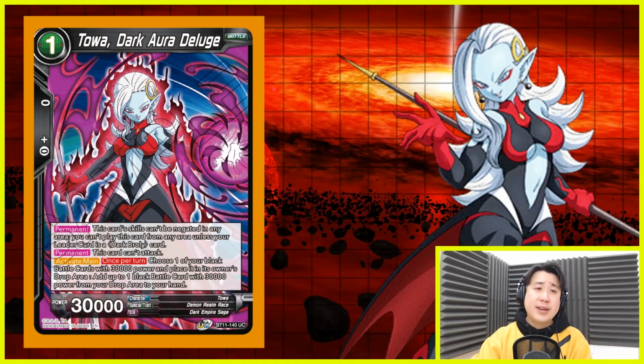Alright, and then one of the very important things is that all your Dark Broly are unique. So that means you cannot have more than 1 copy on the field. But all of them have a come into play effect. So one of the things that you want to do is to recycle their come into play effect, right?